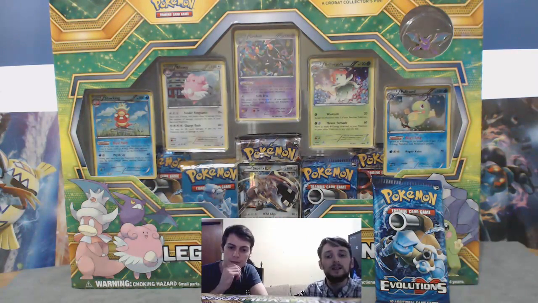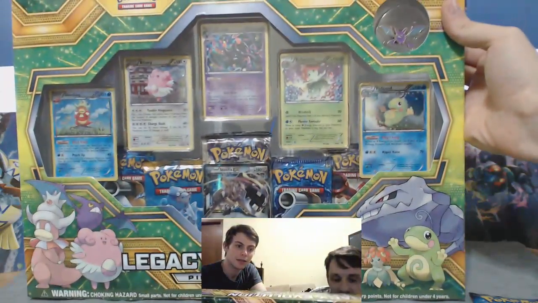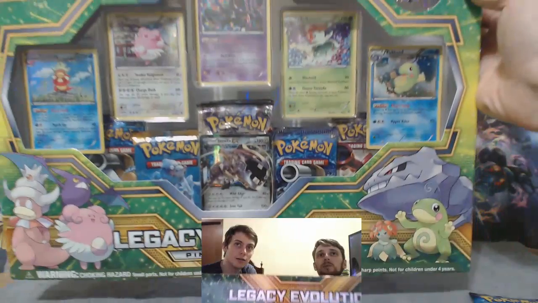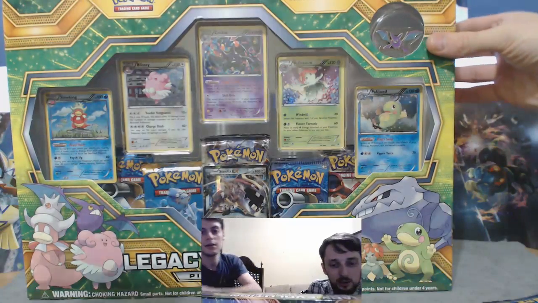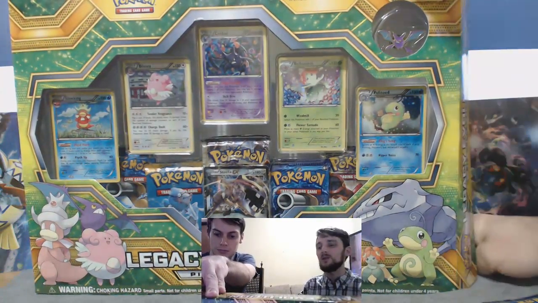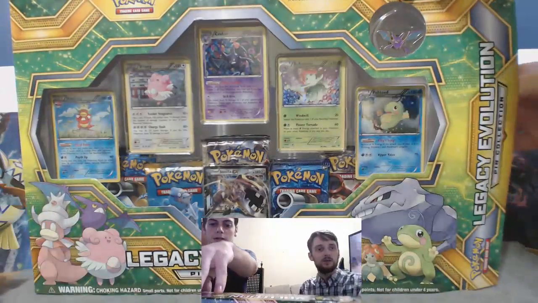So yeah, this is the Legacy Evolution Pin Collection box. It's pretty cool. It's got a Steelix EX card going on, as well as a bunch of other cool foily promo cards that we're gonna see, and pins and all sorts of stuff. So Marty, you wanna start it off and get into it? I can. We're gonna have to be careful about our camera with this one because it's big. I'll put this over here, we'll just get the cards over to the side here.